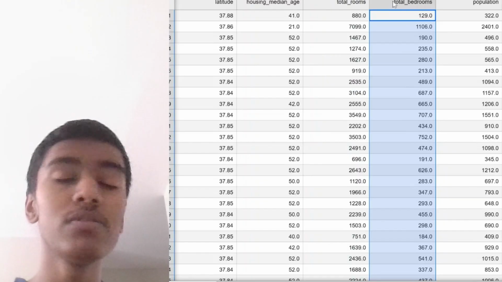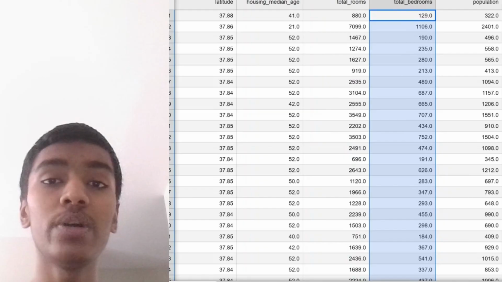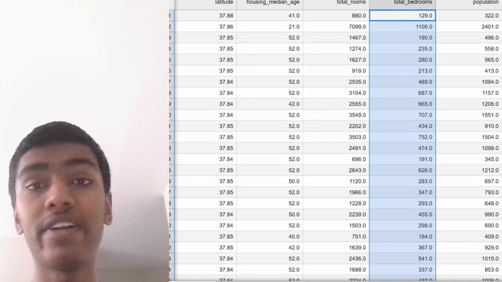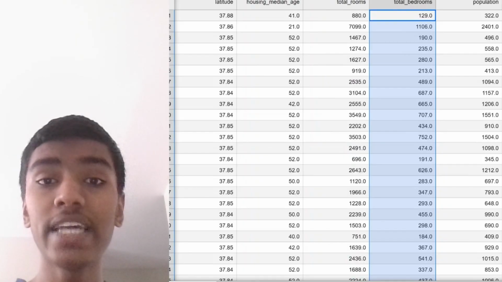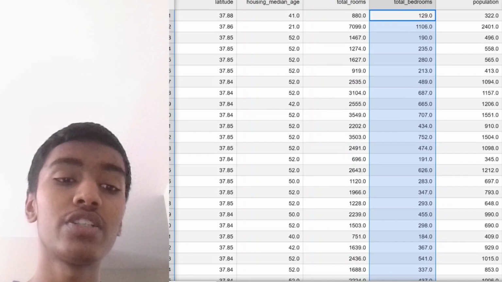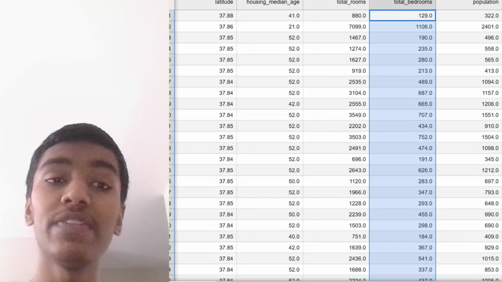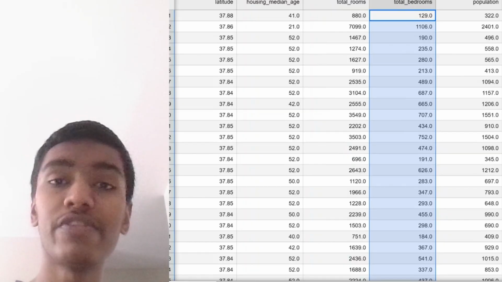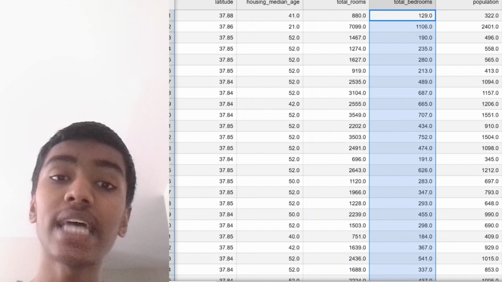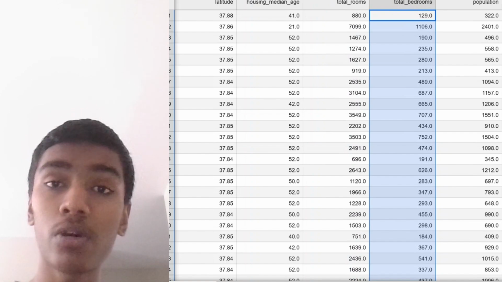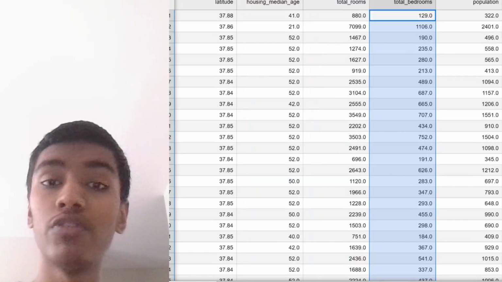And for the total number of bedrooms, why don't we divide that by the total number of rooms in order to know what the bedroom to room ratio is for each of the homes on average in each of the districts. In this case, the total number of bedrooms would refer to the number of sleeping rooms that have a bed in them, and the total number of rooms would refer to living rooms plus washrooms plus all the different rooms that you could have. By gauging that data, we'd be able to see how exactly house prices go up or go down based on what the bedroom ratio is to the number of rooms.